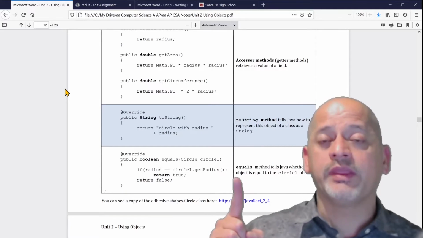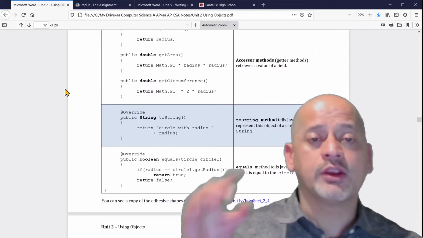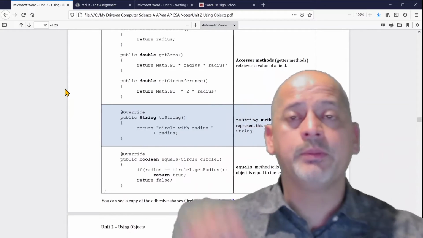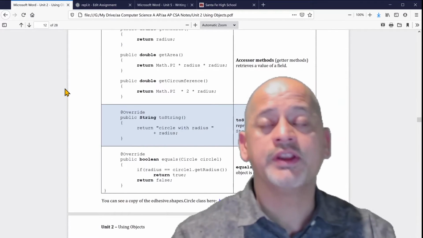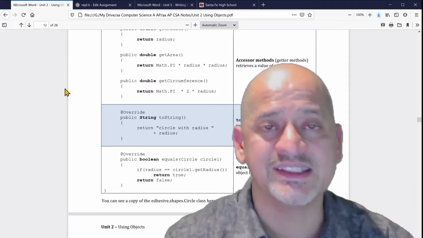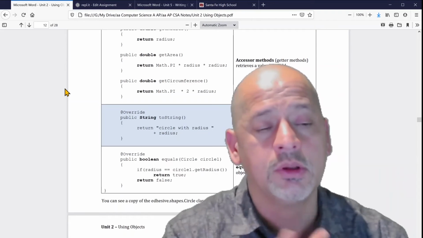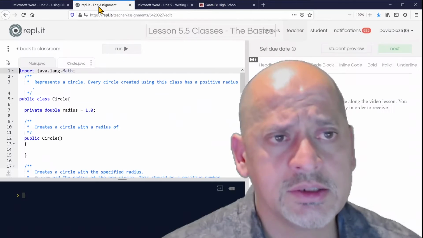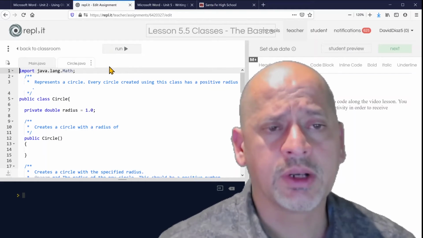It has an equals method that will be telling Java whether two objects that you created are going to be equal or not, depending on your definition of equals. What must be the same in order for two objects to be the same, or not the same but equal to each other. So let's get started by creating a new class.